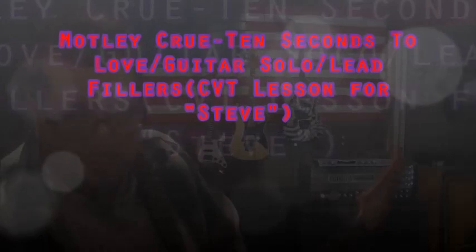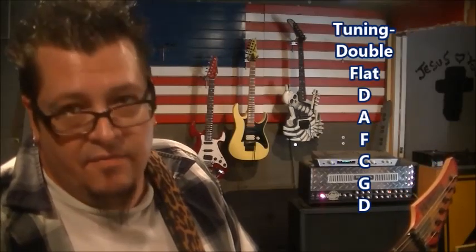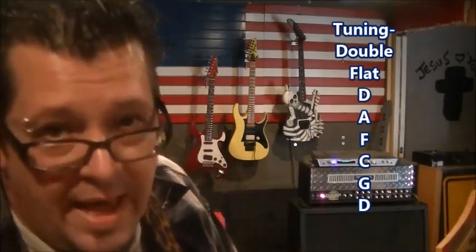All right, Mötley Crüe with the 10 Seconds to Love guitar solo from Carnival of Sin. This is a live guitar solo lesson for Steve. Steve, you want to tune double flat, which is Mötley tuning. In your tabs, it's 3 pages. If you're not sure how to tune that way, it's written in there. It's DGCFAD. Just remember, DGCFAD.